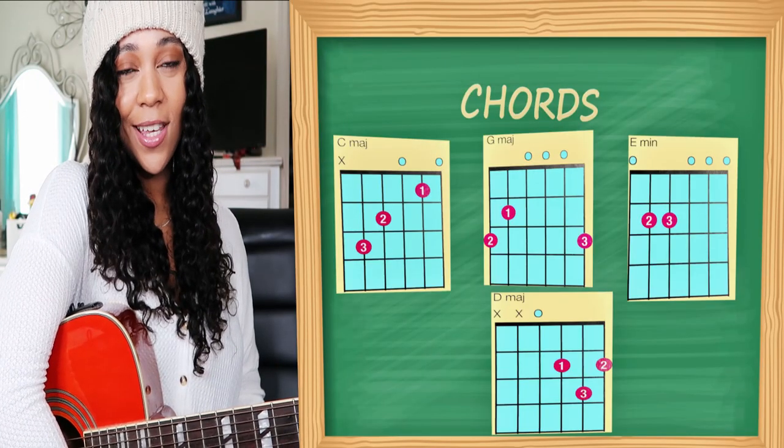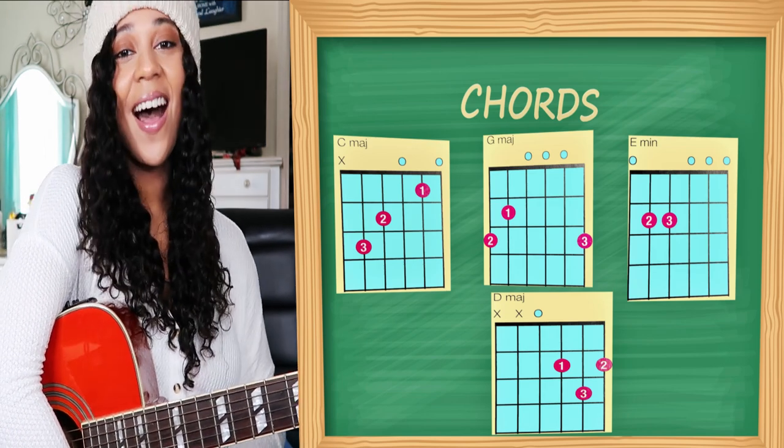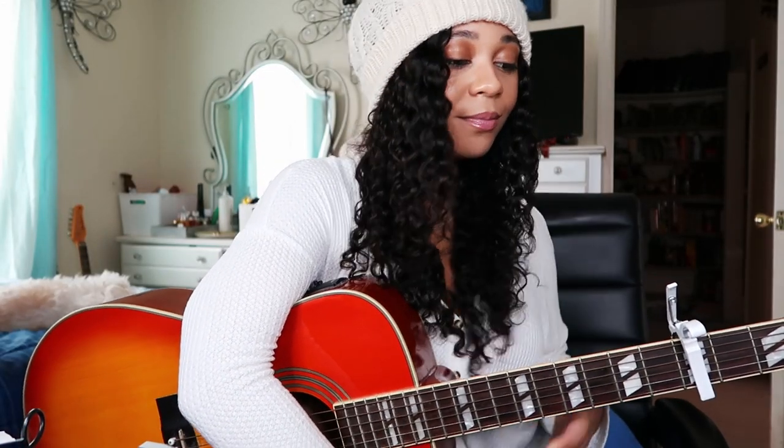For now, our chords are G major, E minor, C major, and possibly D. I have not decided yet. So I'm gonna show you how to play those said chords right now.